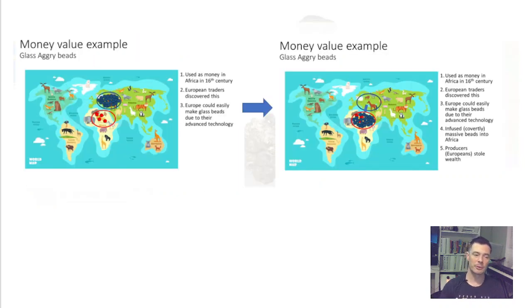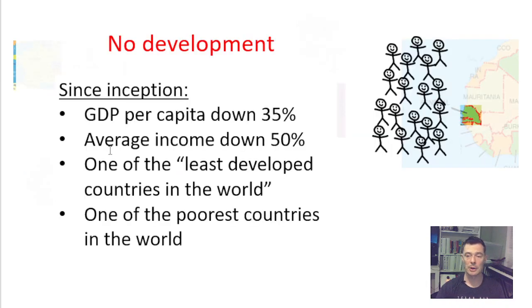And this is no different from the phenomenon that we covered that happened in the 1600s, so about 600 years ago, when glass beads were used as currency in Africa, and Europeans had glass technology, so they made a bunch of their own beads. They then flooded the African market with beads and completely eradicated the wealth of Africa. It's the same thing that's happening now, just 600 years later.